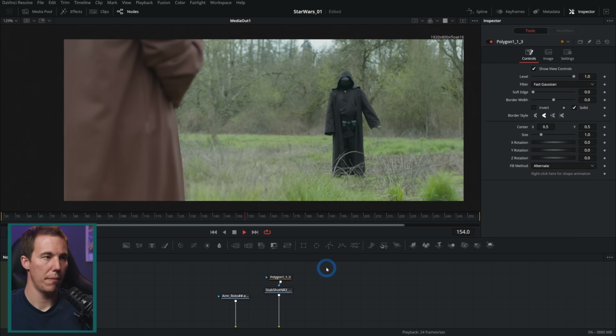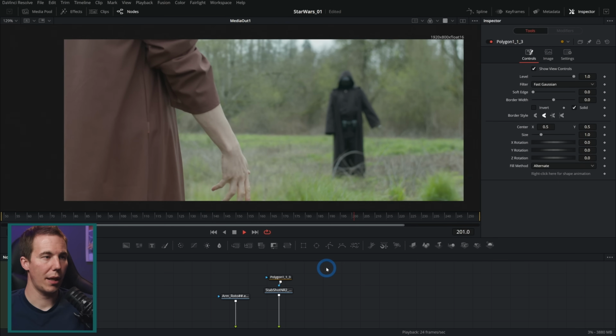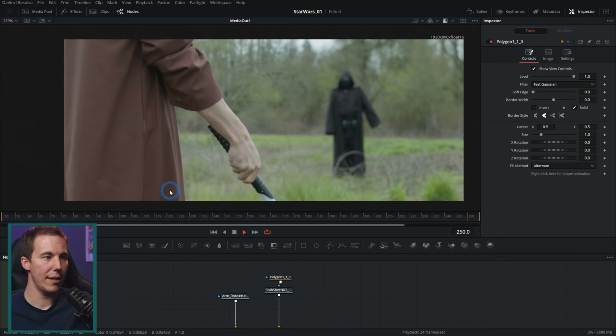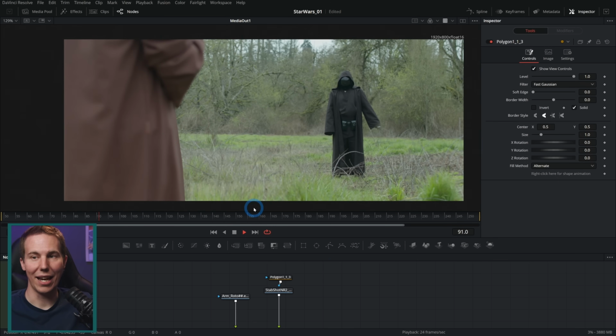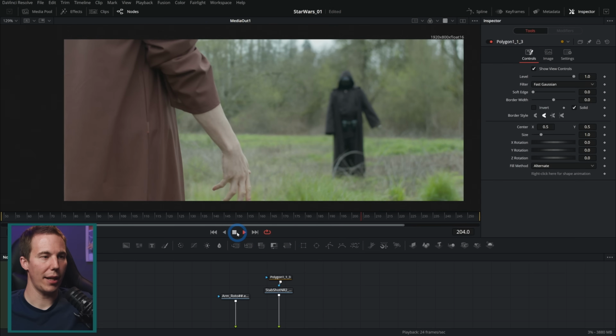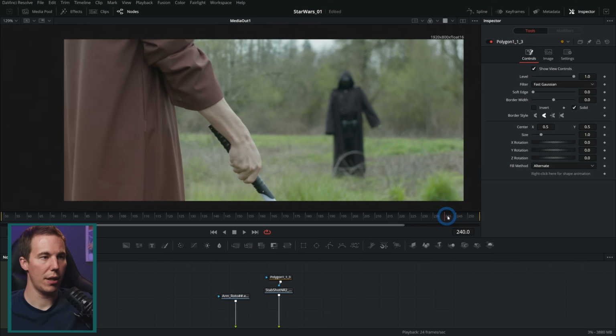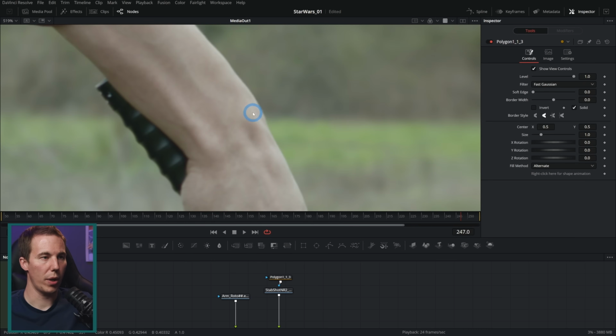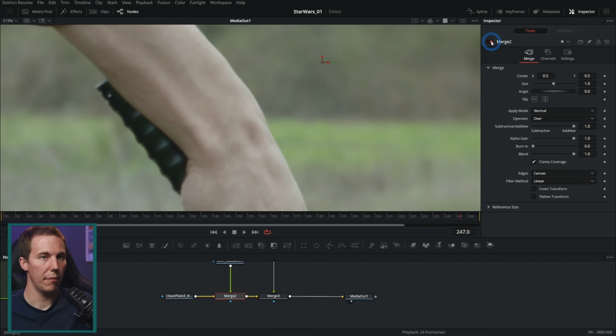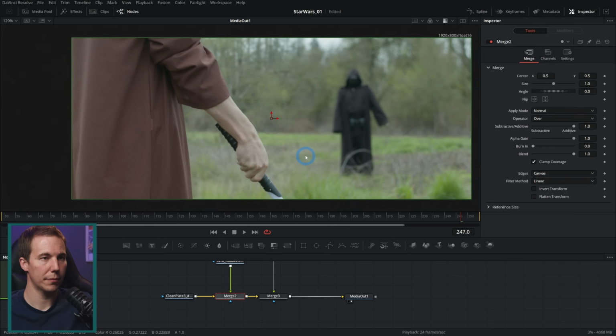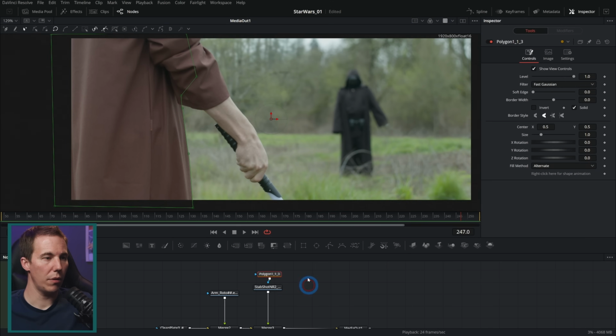So now, yeah, that looks pretty good. And we're going to adjust this to be a little bit better, but that's the idea, is that we'll have our Jedi here and we have everything but the lightsaber going on all the way to the end of the shot. Looks good. There's nothing weird happening with the edges here. Man, that just looks really good. That's no problem. Okay, so let's make this roto a little better.